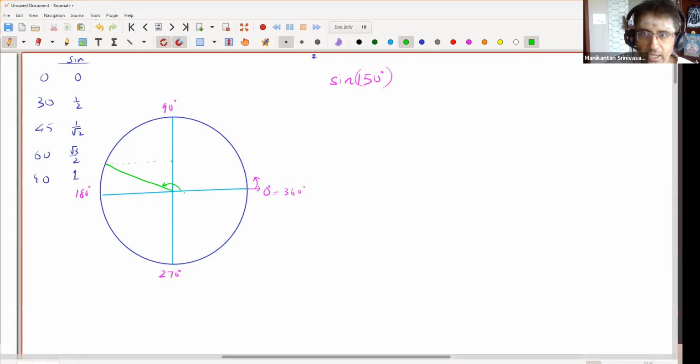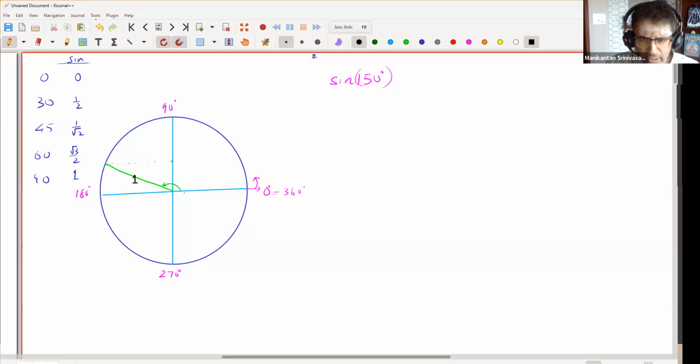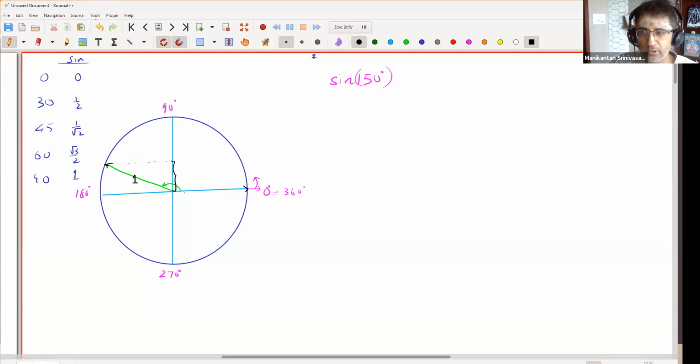So this is, I forgot to mention, a circle with radius of 1. So you can just imagine a rod is there and it's free to rotate anywhere on the circle. Right now we have rotated it 150 degrees from the positive x-axis. So right now it's sitting here, right? Now, I would like to think of sine 150 as the y projection. What do I mean by y projection? It's this height. That's the y projection. So sine 150 is this length.